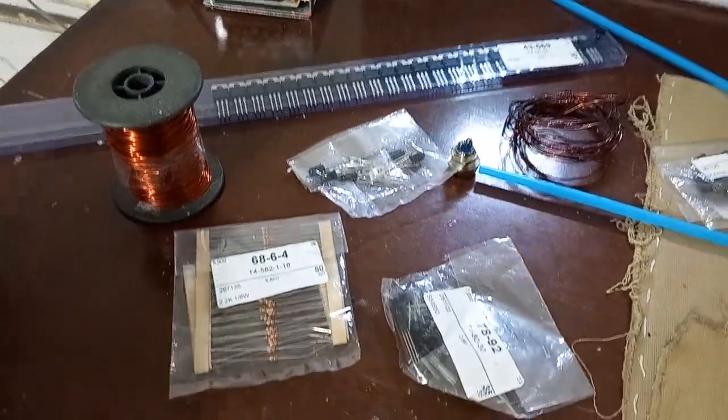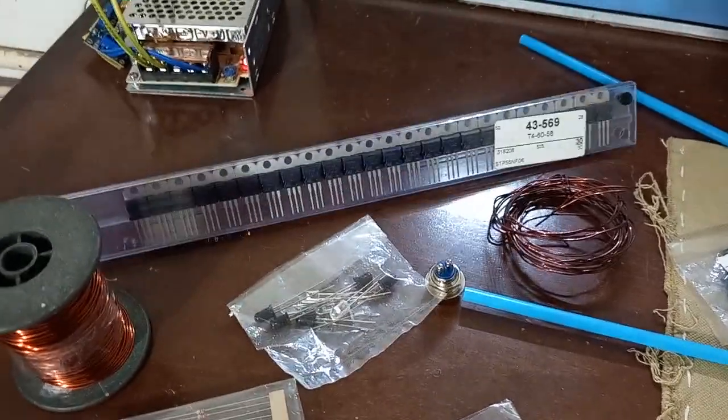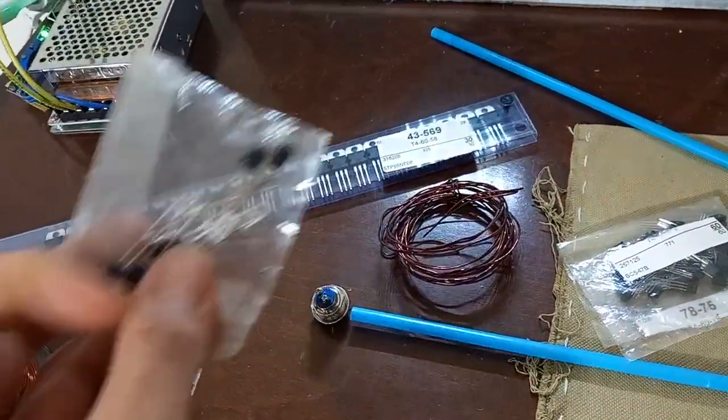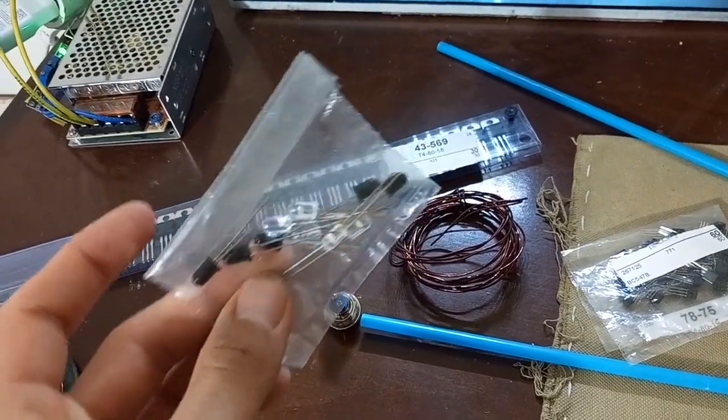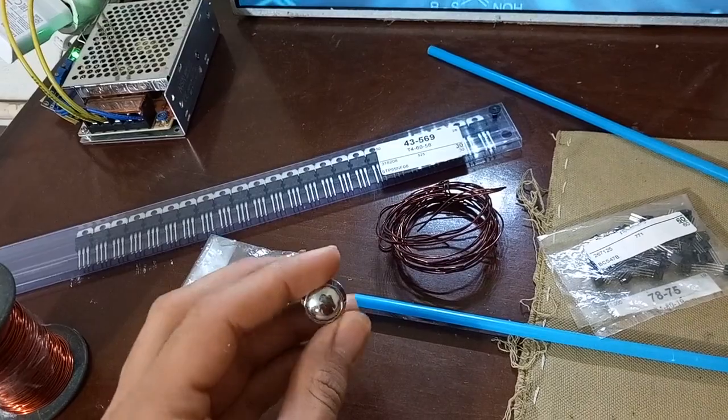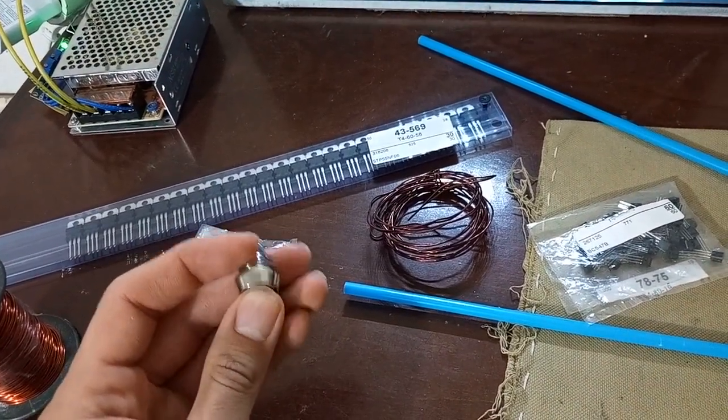I'm gonna start building the coil gun. These are the MOSFETs, 18 million. These are the IR sensors. I got 5 of them, so it's gonna have 5 stages. Here's the button.